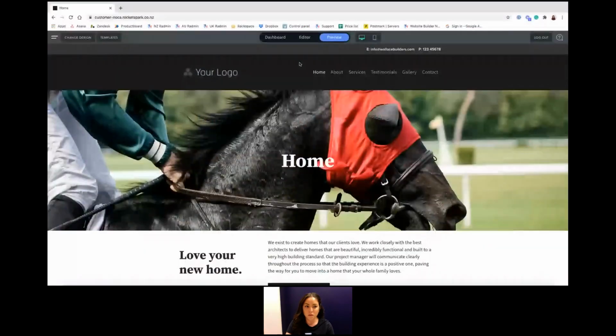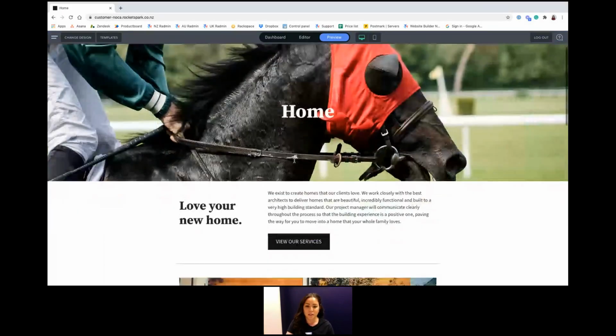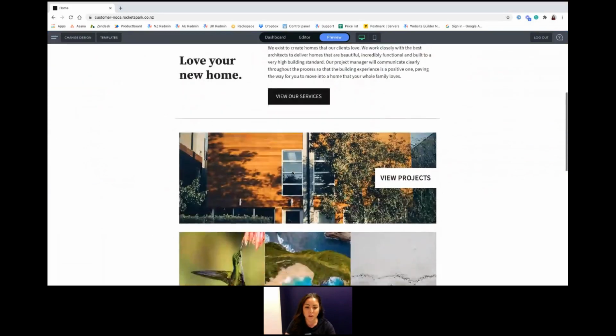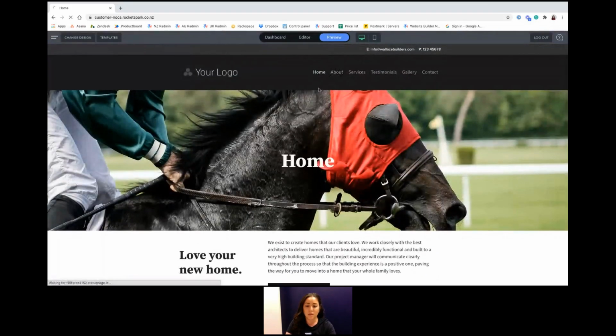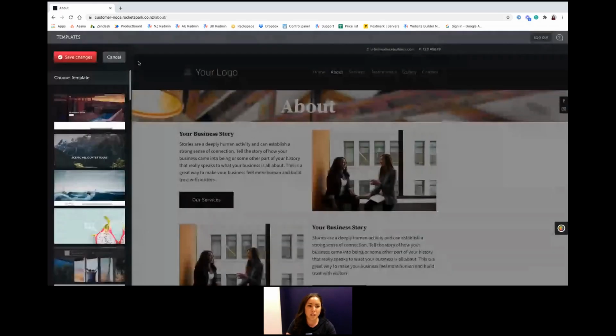I will bring you through this as well. I've made a quick draft site so we can have a look at what's going on here. This is the one we're going to be working on today. It's just stock standard, a brand new draft site that's been created, and everything is stock standard so far. We've got an About page, and we can always change through those templates if this is your first time setting it up.